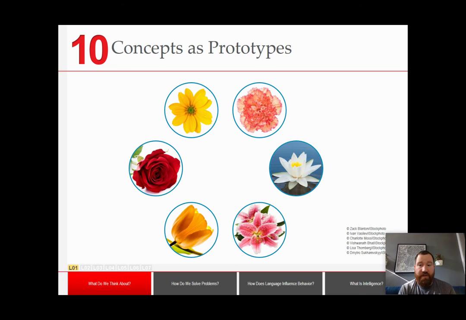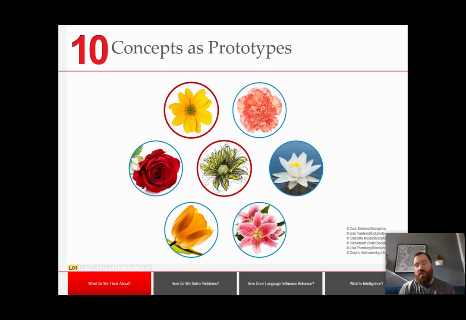So this is the Platonic version, rather than sets of specific features. This drawing in the middle, while it doesn't really look like any one type of flower in particular, has a prototype, an ideal version of a flower built in. We can see the floweriness, if you will, of that prototype. And then we can recognize some of the other flower examples on the screen as flowers because they are similar in some way to the prototype that we have in our mind.